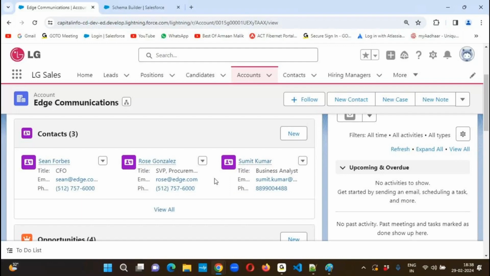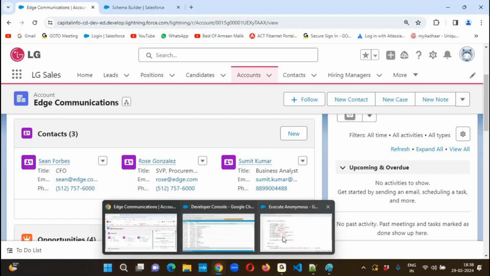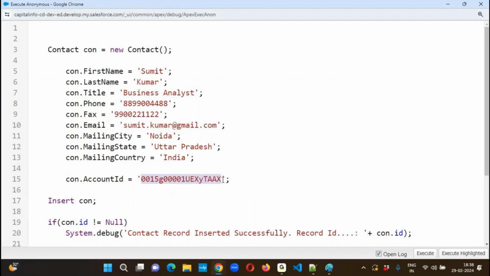Clear? So whenever we are creating records inside the object by using the ORM feature, we are not only creating a single record, we can create related records also. Both the parent and child records we can create in one go. Or else, if the parent record was already created in the past, then we can create the related child record through programming as well. In that case, we need to collect the parent record ID and pass it into the relationship field by hard coding. Moving forward, instead of hard coding this parent record ID, we can collect this ID through programming with the help of SOQL queries. Okay, clear?